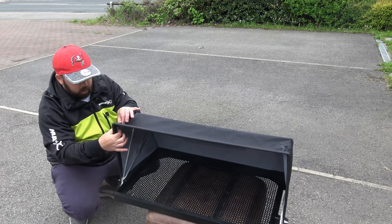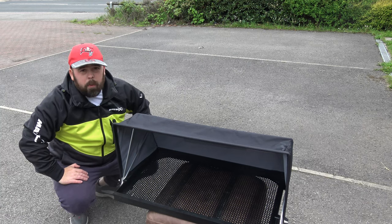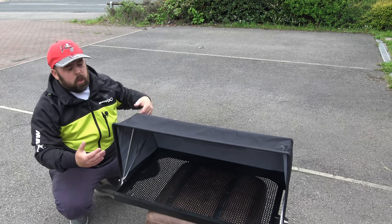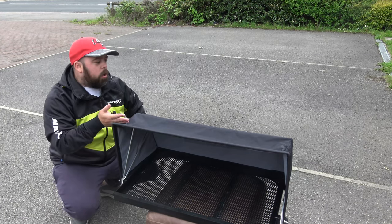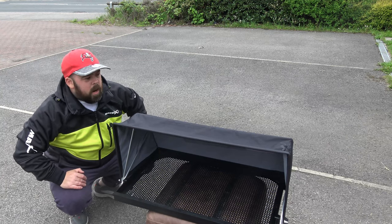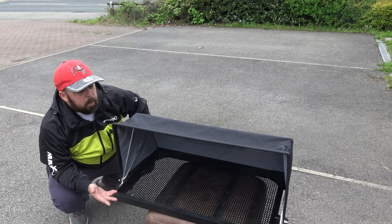It just feels so thin, but Kelv has tested it with a hose pipe, and it's super waterproof. Now this is a problem I had with the Garbolino. It was built solid and looked fantastic, but it held water in this top part and it dropped through and soaked everything. For me, if you're going to get a hood, you want it out of that umbrella kind of material. It might be a little bit easier to rip, but as long as you're sensible, you're not going to rip it.